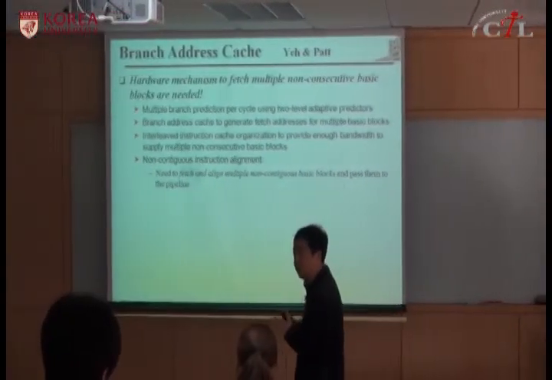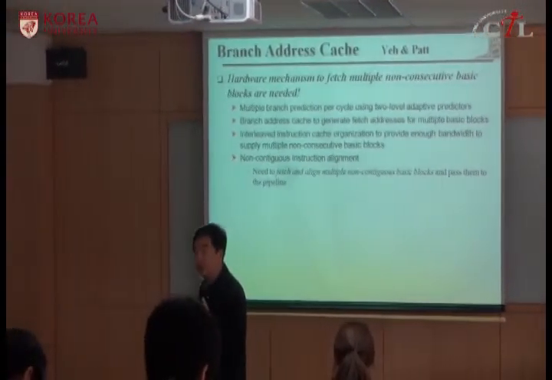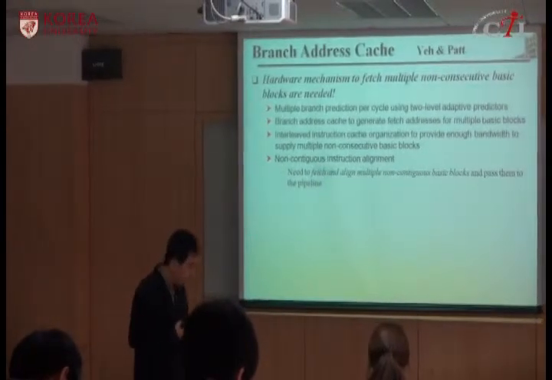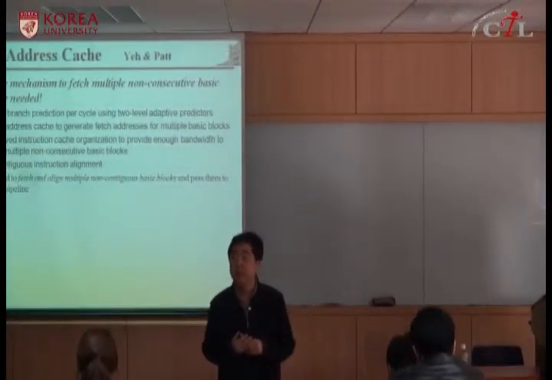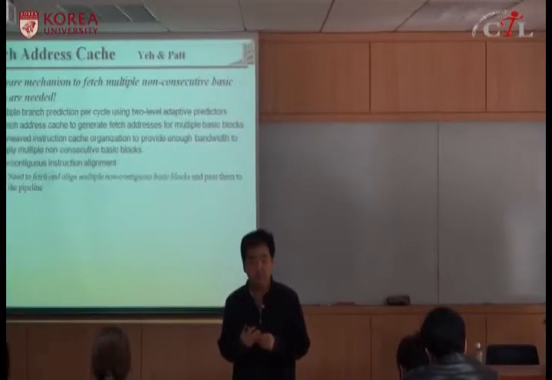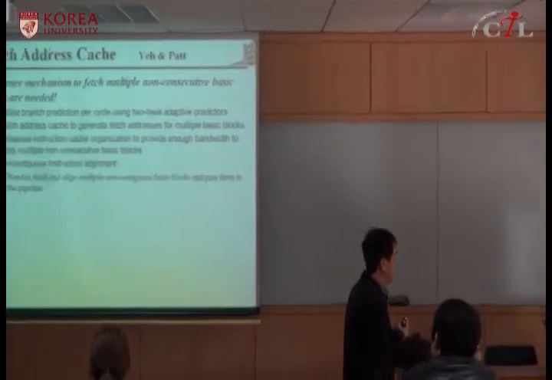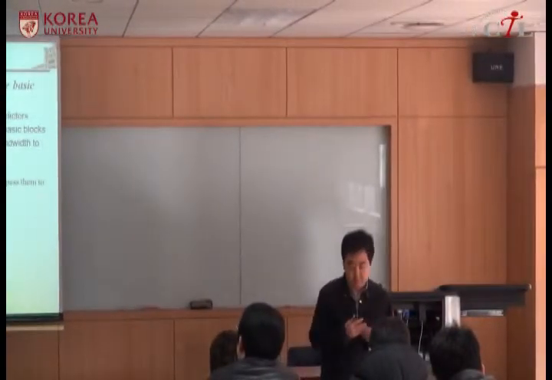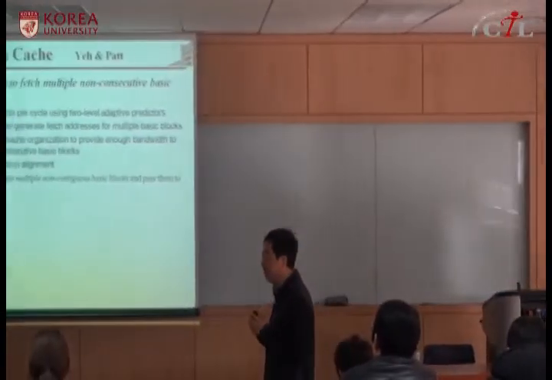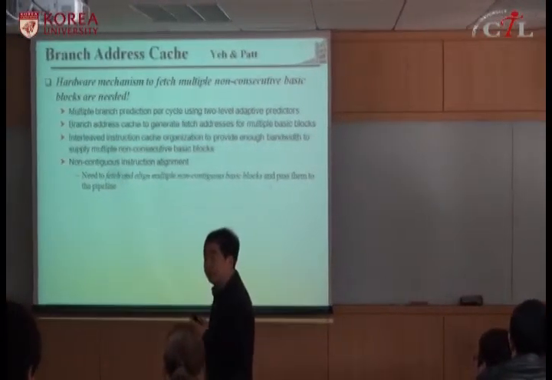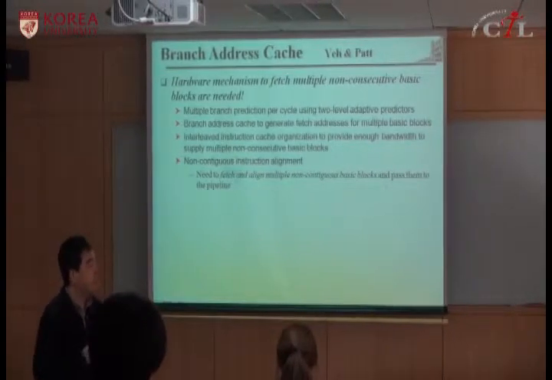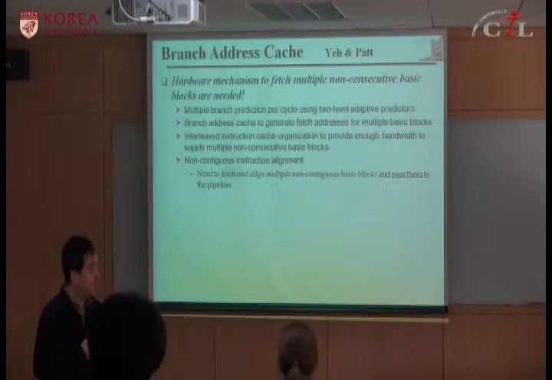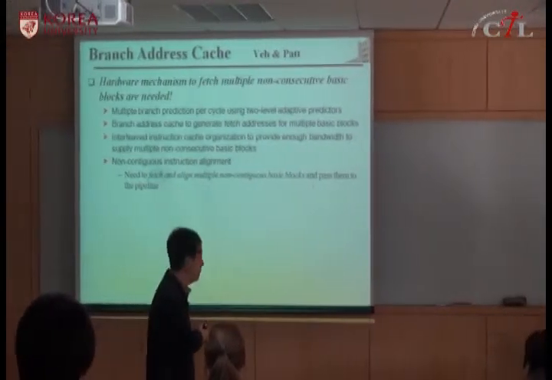Instruction fetch bandwidth is the number of instructions fetched per cycle. You are trying to increase the number of instructions that are fetched from memory, because the job of the front end is providing the instruction stream to the back end. We are trying to provide as many instructions as possible, because if you want to implement a wide issue superscalar, and your front end cannot supply enough instructions, then the back end will stall, waiting most of the time for the front end to deliver instructions. So the job of the front end is to provide as many instructions as possible, so that the back end can consume as much as possible.